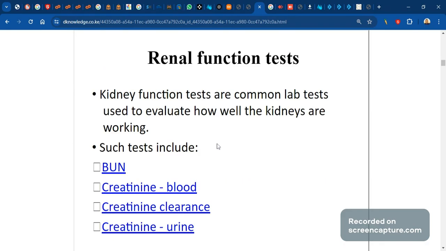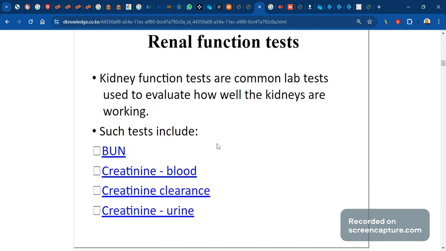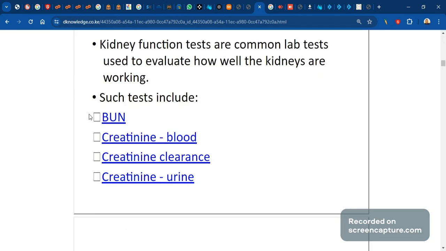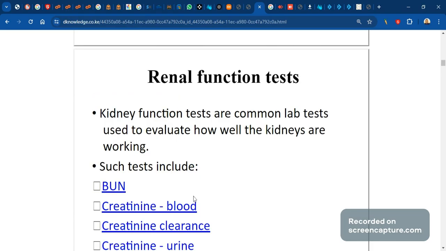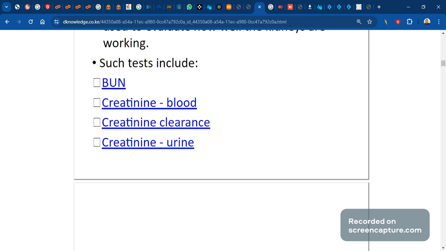Now, renal function test. Renal function test is something great, and you should know about it because most of the time we don't need to do specific things. We don't need to do urinalysis. We don't need to do the urography, intravenous urography, the cystogram. So what we do, because we know the normal level of creatinine in the blood, we know creatinine clearance rate, and we know creatinine in urine. We know BUN, that is the blood urea nitrogen concentration in the blood.